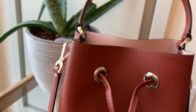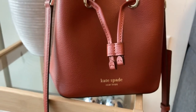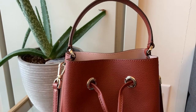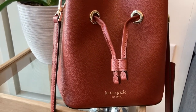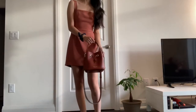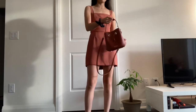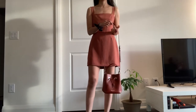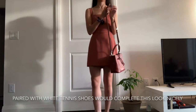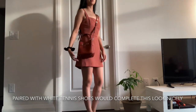Okay, so not much else to say about this bag, but if you have any questions let me know and I'll answer all of them. Now I'll just try it on with a couple more outfits. Here I've gone with a monochromatic look with the purse — it's pretty cute.